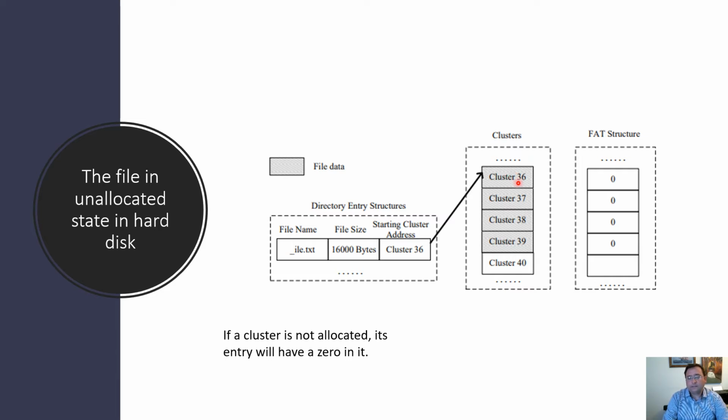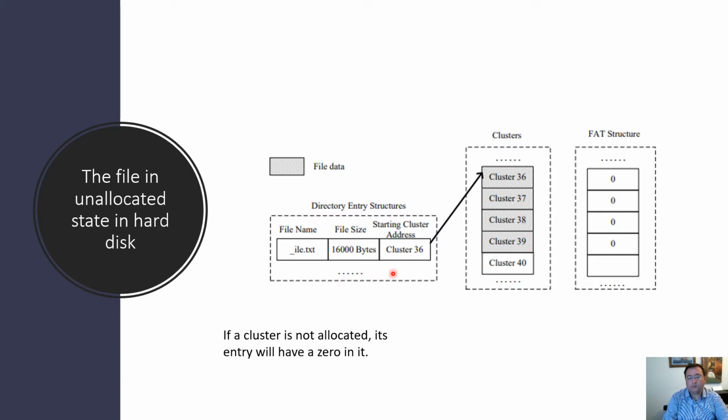But the corresponding clusters in the FAT structure are empty and allocated with 0 in them. So if the operating system sees that the corresponding cluster in the FAT structure is 0, then the computer can overwrite these clusters, even if there's still available data.